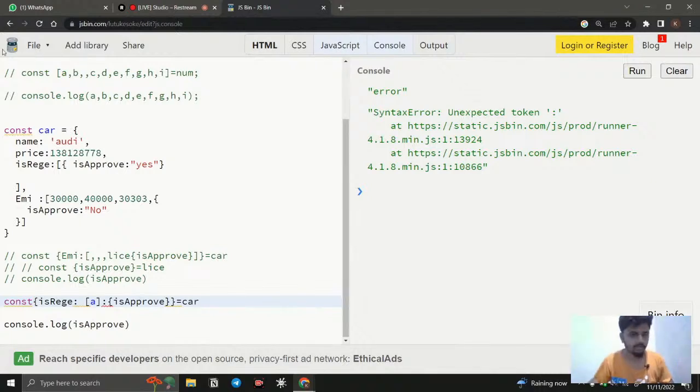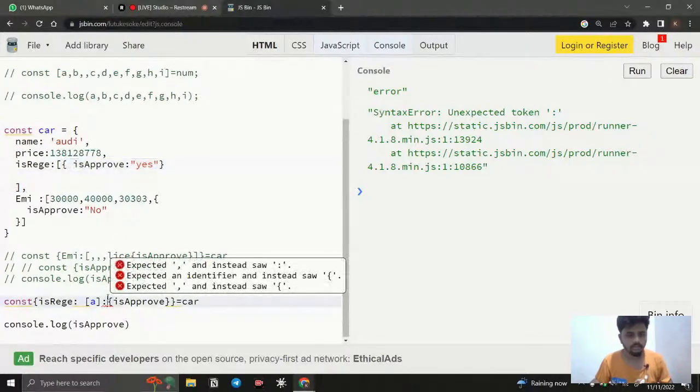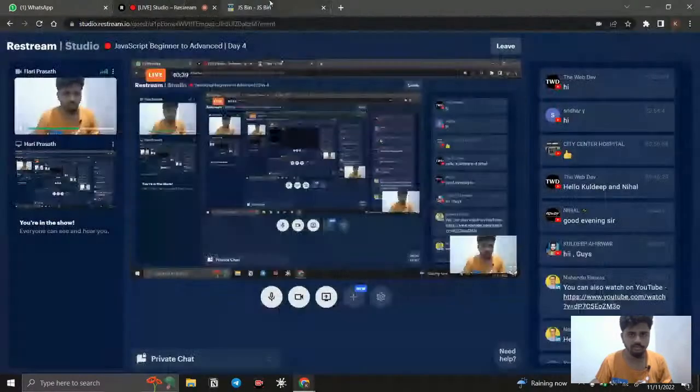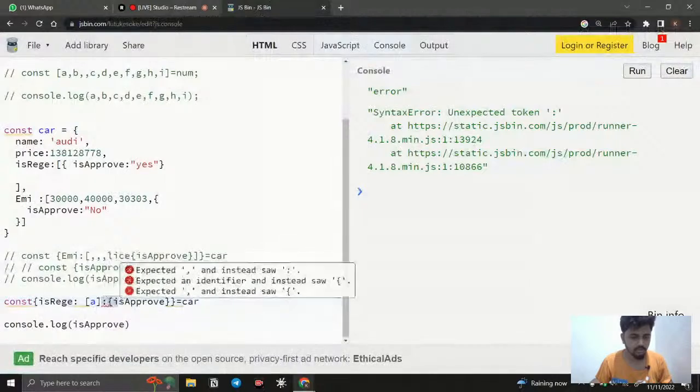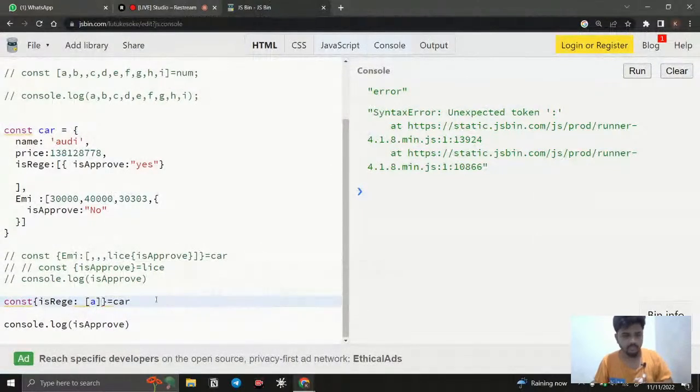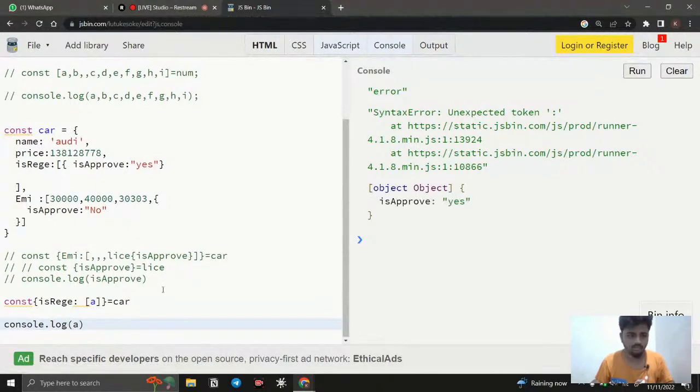Okay, so the only problem is we are not able to destructure this one, right? Once we have done this, if I go for A, now we will get a simple array. From this, we are able to destructure it, right? But we can do that also. And something is happening here, I will look into it after that.